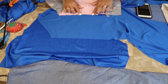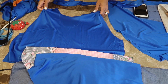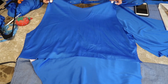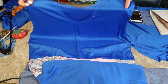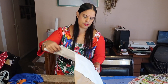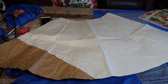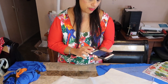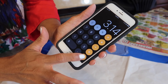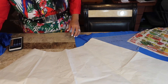For the bodice I set the shirt on the cloth, folded the cloth, cut around it to get one piece, then used that piece to cut the next. I'm still having trouble with the neck. For the half-circle skirt pattern I took my waist measurement — 37 inches — divided by 3.14 (pi) and got 11.7, so I put 11.7 inches on the tape measure as the inner radius of the half-circle.